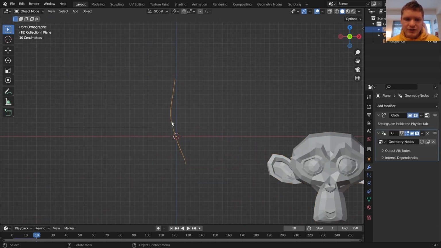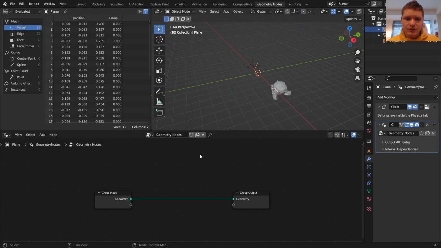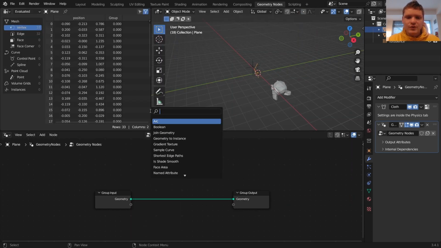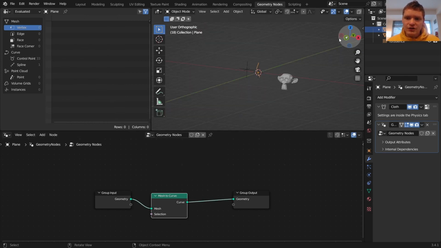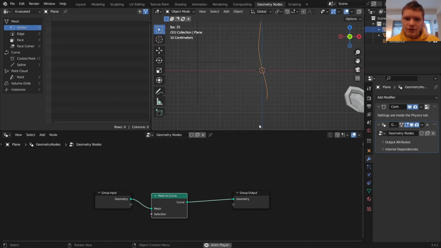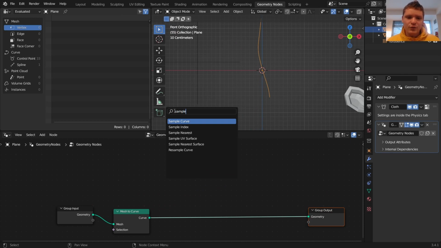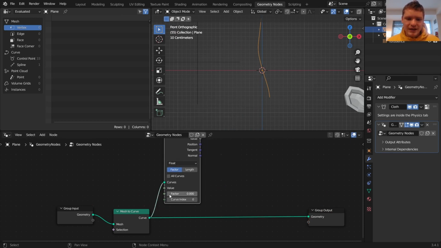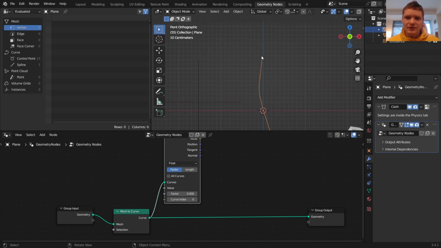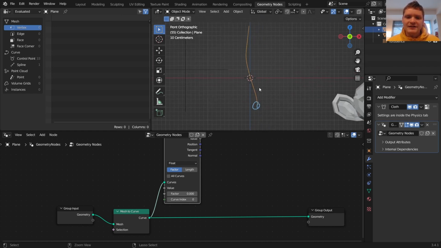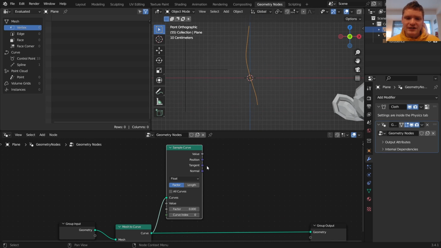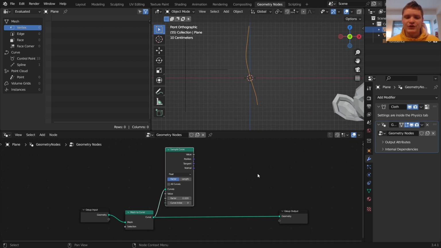Once you have your mesh and your geometry nodes rope, go into geonodes, turn this into a curve, because right now we're just taking a mesh and deforming it using cloth physics. So mesh to curve is going to turn this moving thing into a curve. And the reason this is useful is now that it's a curve, we can sample it, meaning I can look at the factor where it's 0, which happens to be down here. As we go up, the factor goes to 1. But I can sample it down here and get the position, the tangent, the normal. This is all useful stuff.